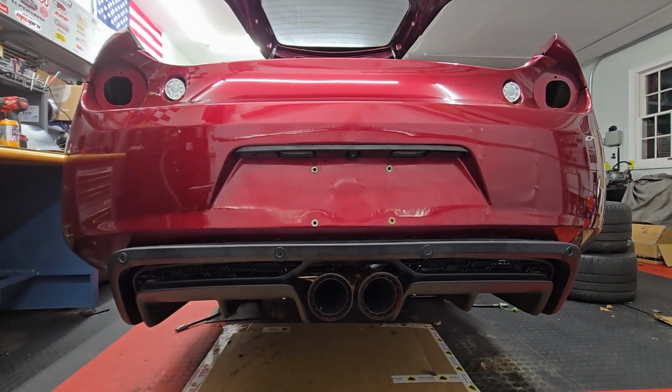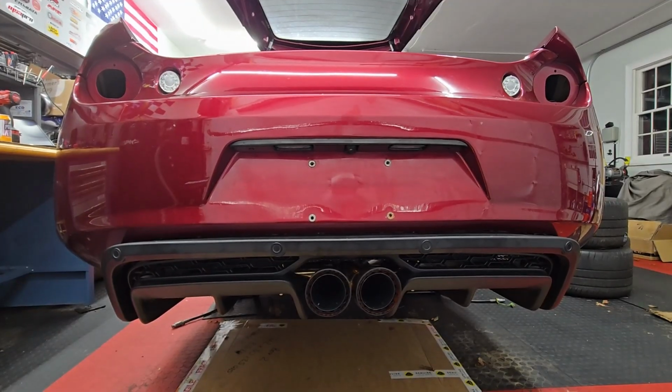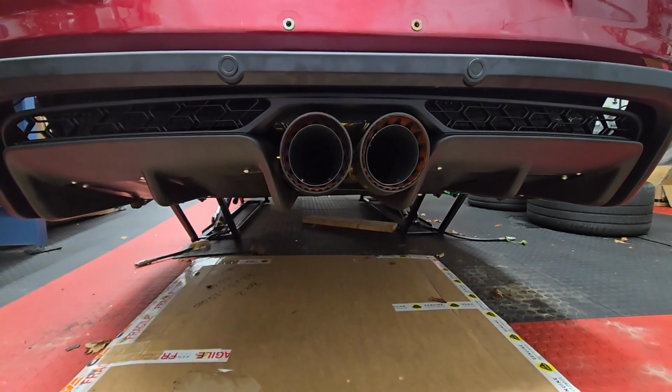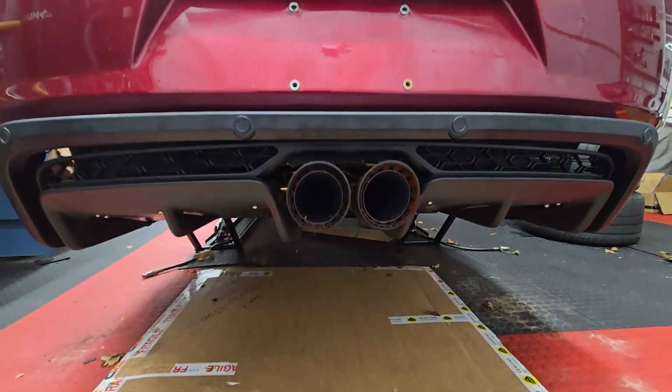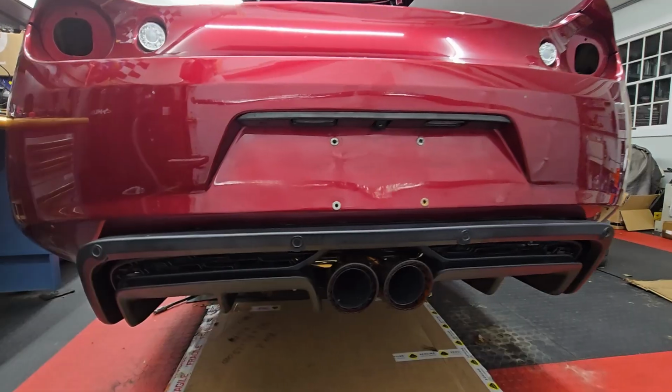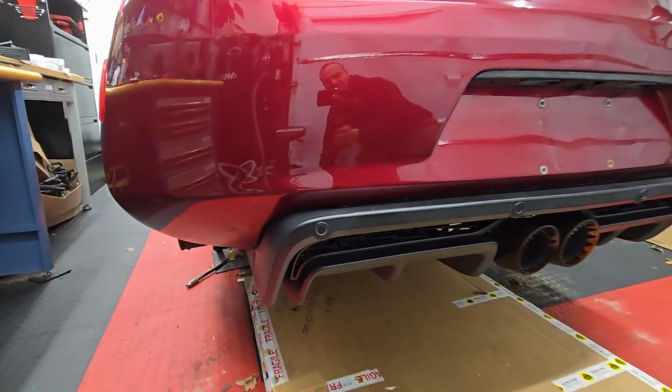Little zoom down here to get the big picture, but look at that. Gotta get the taillights in, but man, looks really good. So yeah, I'm definitely happy with the way this diffuser came out.